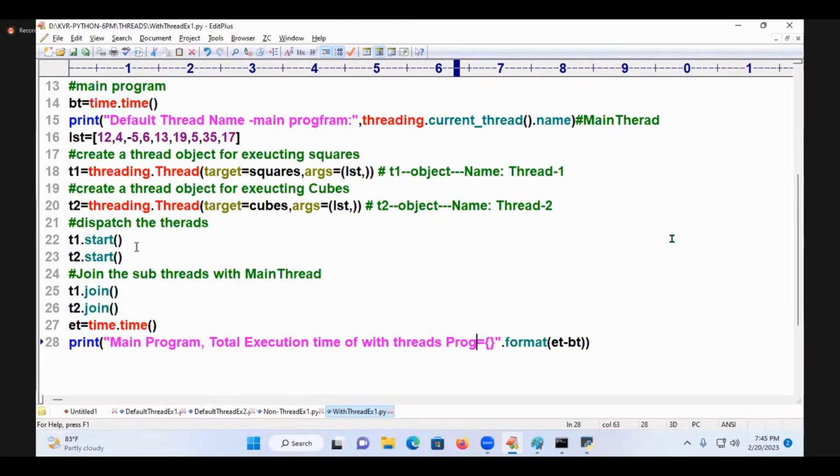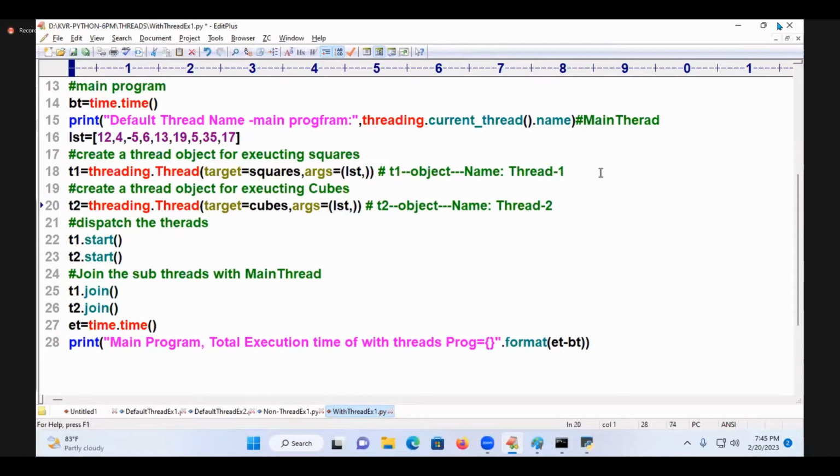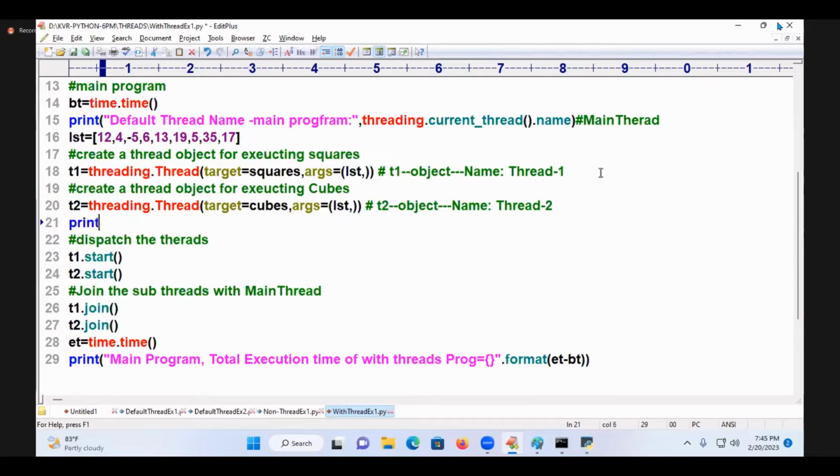Now, after creating the threads, T1 and T2, thread 1, thread 2, look here. After these 2 threads are created, I will write print of number of active threads is equal to, comma, threading dot active underscore count.